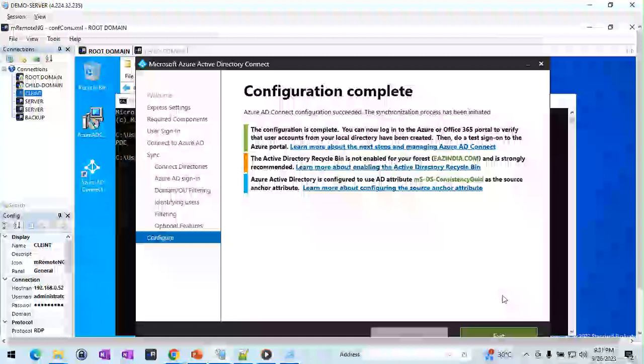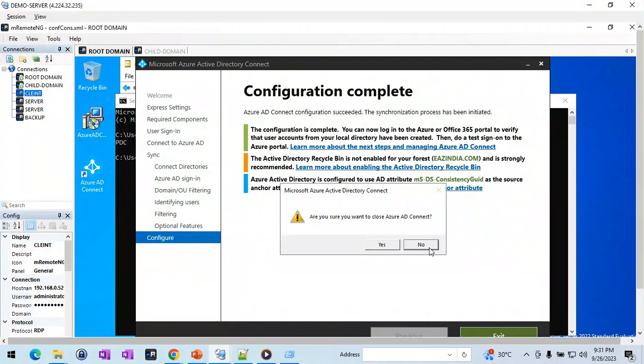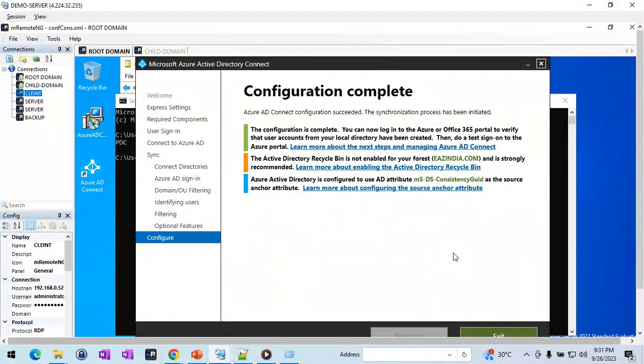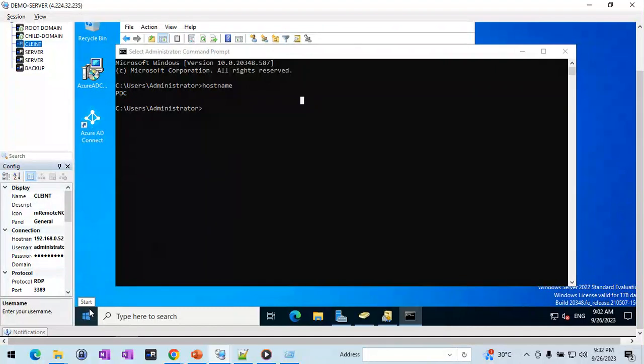People are migrating from on-prem to Azure, and companies are also migrating to Azure because Azure Active Directory is a modern identity and access management tool. Okay, so I don't want to, just click exit. Once exited, let me show how it's functioning.